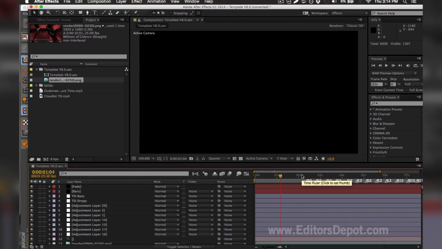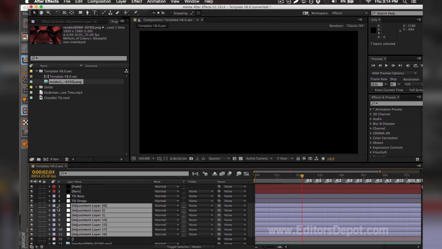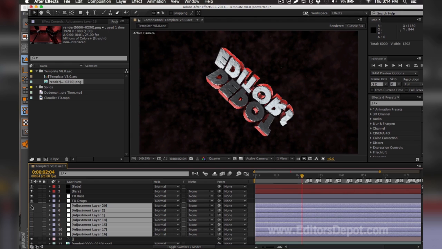So we're 100% done, assuming you have every single one of the plugins required. And if you don't, you're going to have a black screen similar to this. If you do have a black screen like this, you're going to want to make sure you troubleshoot it by turning off or turning back on whatever adjustment layers might be messing up your entire video. As you can see here, one of these adjustment layers messed up the entire render.